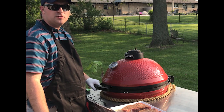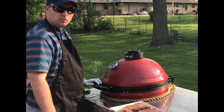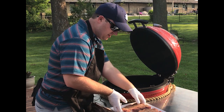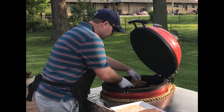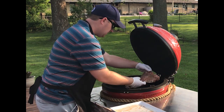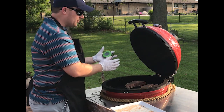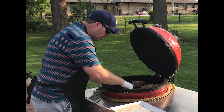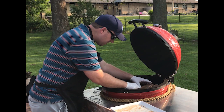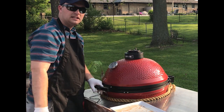We've got the Kamado Joe rolling at about 250 degrees, and that is all we need for the reverse sear portion of these steaks. We're going to go ahead and open them up — remember to always burp your Kamado, it's a good habit to be in. We're going to take these porterhouse and put them right here on the grill. Today we're using our Thermal Works dot to make sure we have the right temperature. We're going to take the probe and stick it right down in there in the loin portion, that New York strip side of the porterhouse. Get them shut and let them get happy.